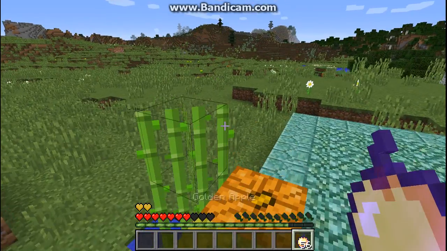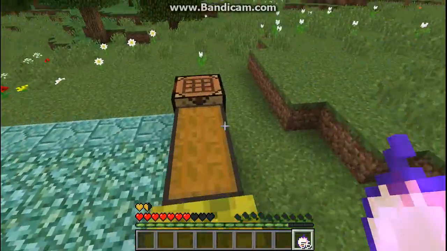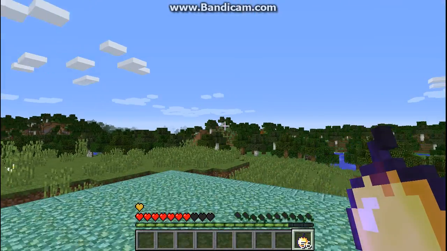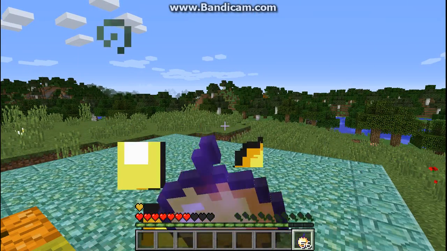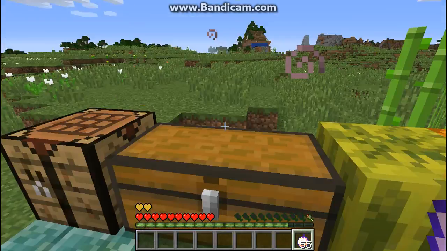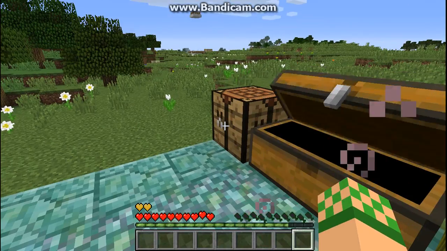Next is the enchanted golden apple, and you get that by getting an apple and surrounding it with gold blocks, so it's very, very hard to make, but it is completely worth it, because when you eat it, you get 2 hunger, but then you also get absorption, regeneration, resistance, and fire resistance, all for a good amount of time. So it's worth it if you can actually manage to get it.